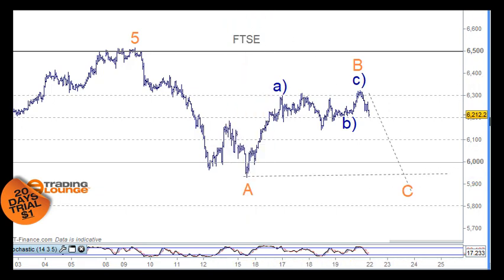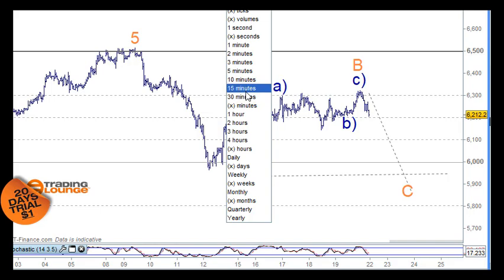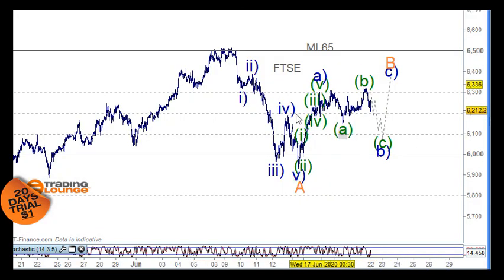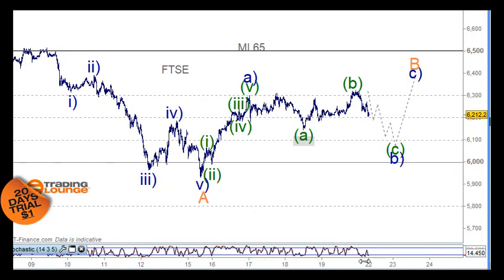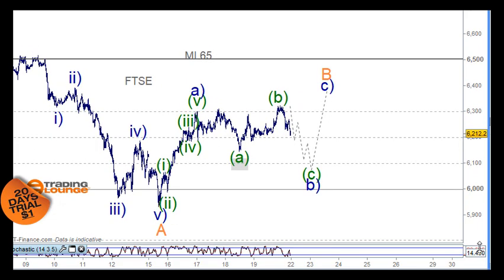So on the 15-minute chart here, I think I've got a different count here. I don't know if this is going to be the case here, but it's just another way of counting it with an A wave here, an A and a B and a C wave coming probably just back down below wave A here, and then moving up for wave C of B here. So it's also a possibility as well, but either way, we should still see further downside come into play here for this as well.